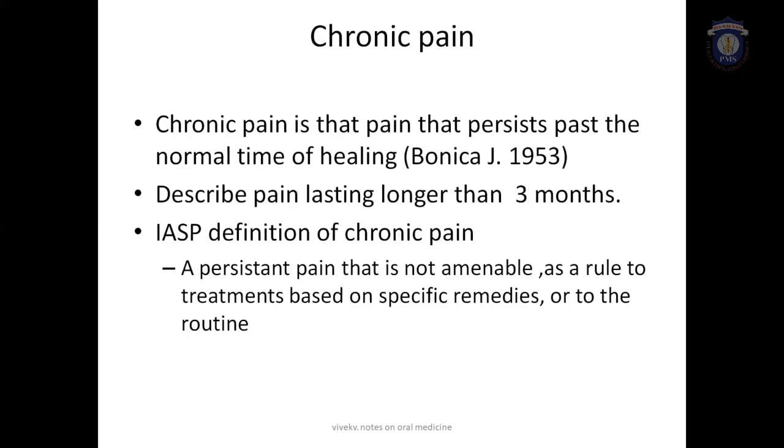Whereas chronic pain is pain that persists even after the normal period of healing is over. That is, an injury has happened and there is a nerve damage or whatever problem has happened. There is an organic defect present. Normally, at that point of time, there will be acute pain. Immediately following that, the healing process takes place. So when the healing process takes place, we expect that there is definitely a reduction in the painful stimuli.